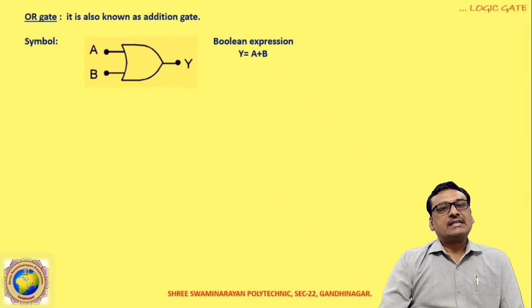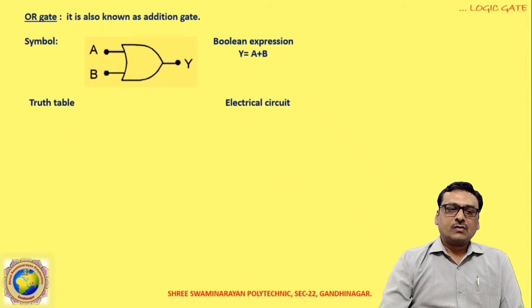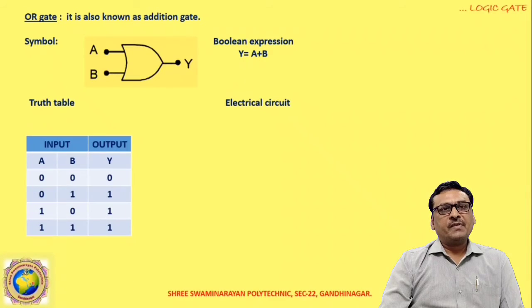We check the same 4 possibilities as we discussed previously for the AND gate. So here are A and B. 0 0: 0 plus 0 means 0. 0 plus 1, the second possibility, is always 1. 1 plus 0 also gives 1. And 1 plus 1, in the mathematical way is 2, but in the logical way it is 1. So this creates the output 0 1 1 1.